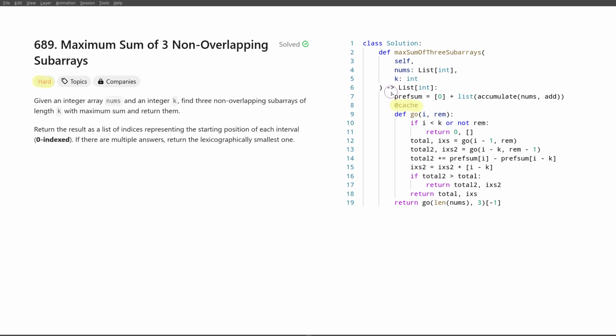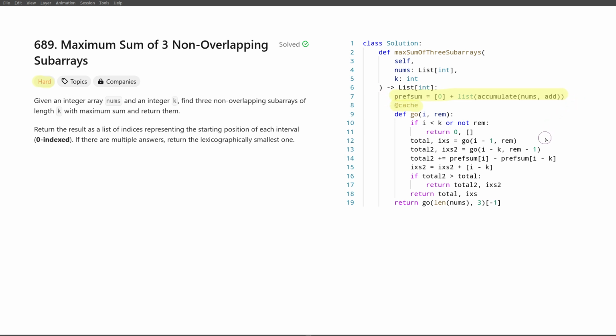By the way, to make things a bit easier for us, since we want to find sums of subarrays, we can pre-calculate them if we want. We can use a sliding window, but we can also just calculate prefix sums. And in that case, if we have calculated prefix sums, probably more readable is to do it manually, but you can also use accumulate like this, and add is from the operator module.